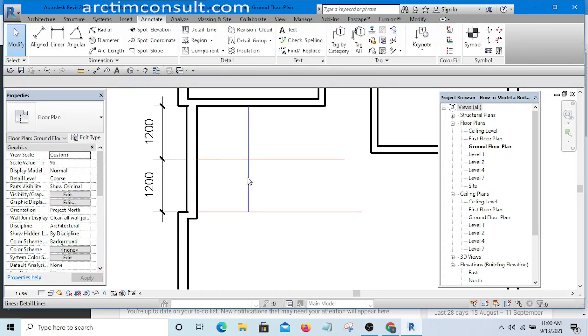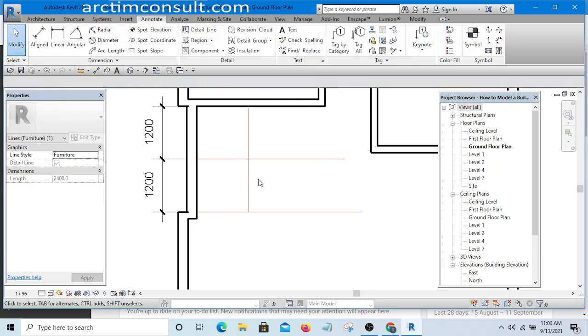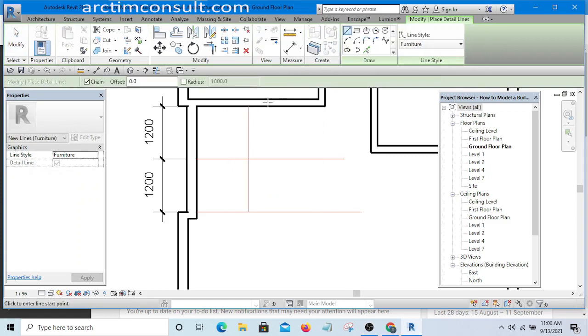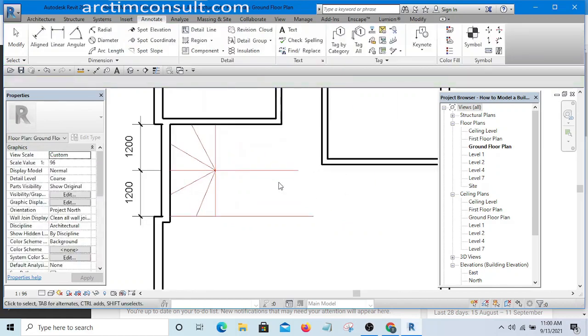Then to create this one, I'll simply select it, create similar, and draw it. Press escape, draw, press escape, draw, press escape, and here you go.